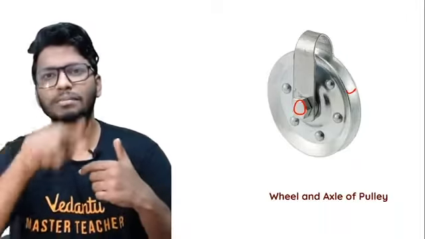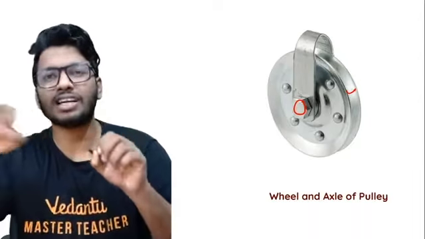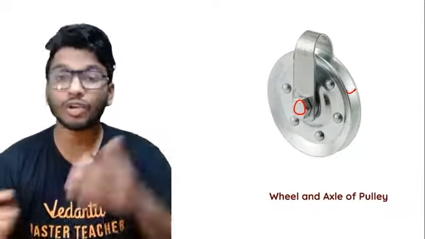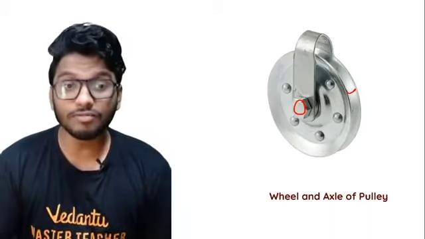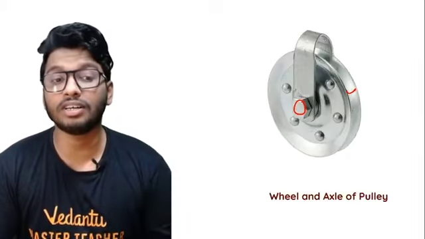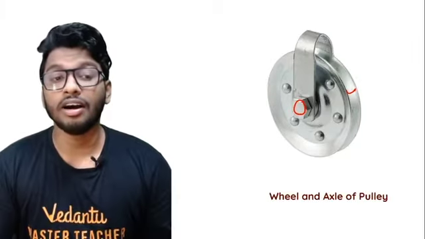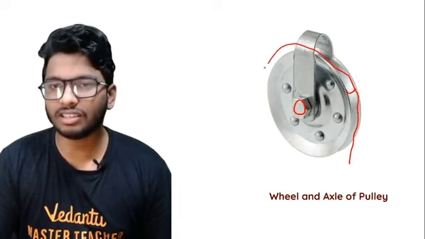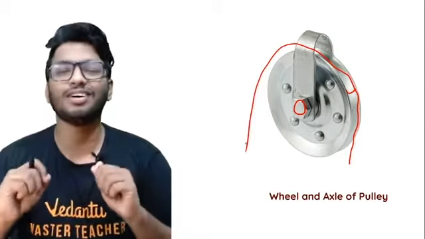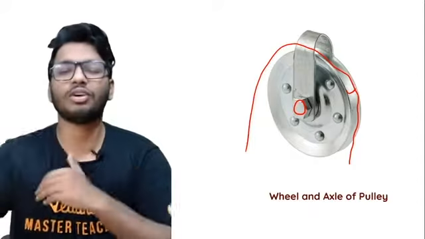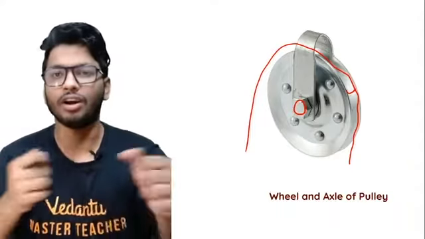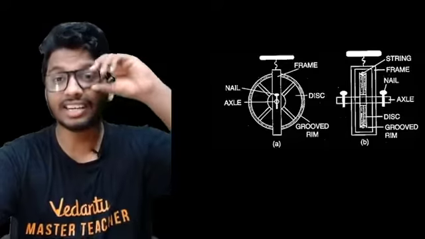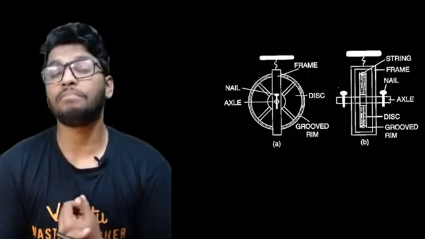So what is a groove? It is nothing but those patterns that you see; different shoes have different patterns, and those are called grooves. So here also you have the groove. What is the function of the groove? You put your rope around it, so the rope goes in the groove and stays inside, so that it does not easily slip off when you're applying a force left or right. That is the whole point of it. With that said, guys, these are the parts of a pulley.